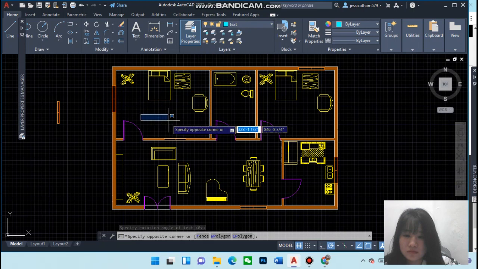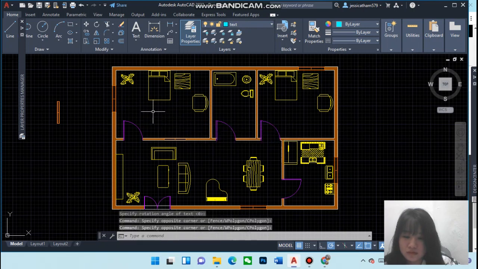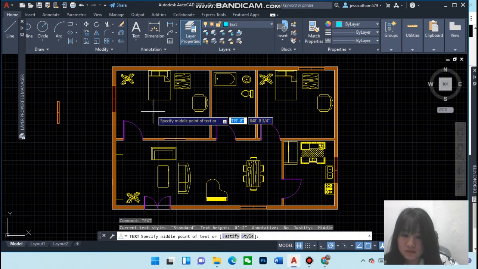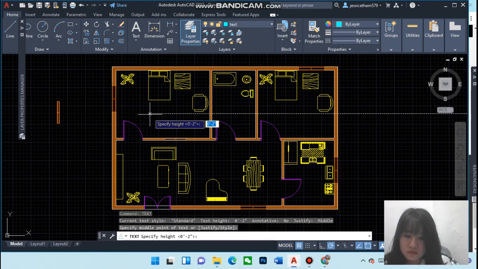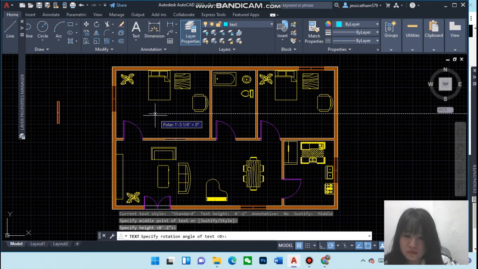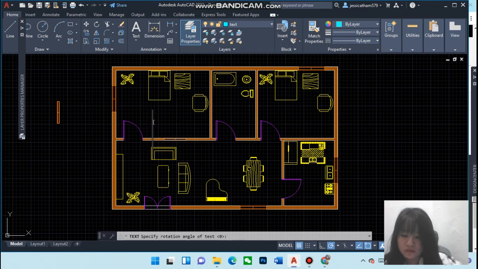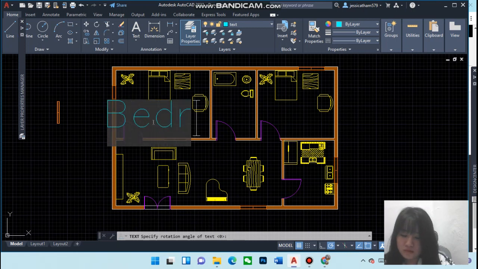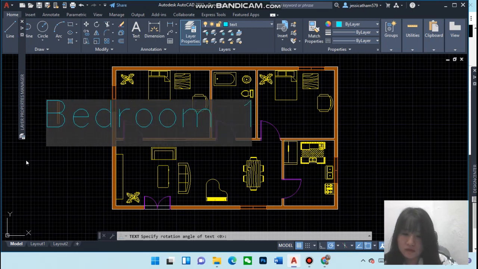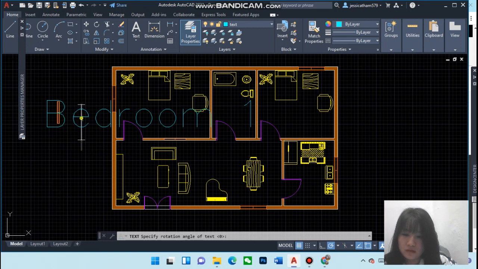Text. Oh my god, it's so big. Bedroom 1, then this one go outside already.